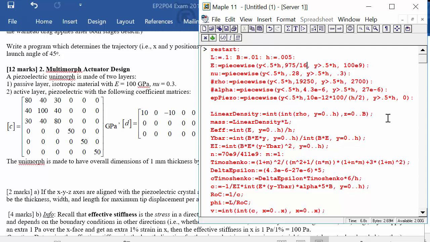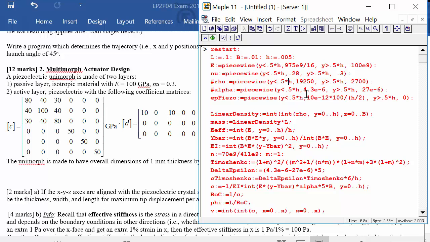975 over 16. And what units would that be in? Let's see. We took gigapascals, we inverted it, so we're in inverse gigapascals. And then we inverted it again, so it's in gigapascals. So 975 E9 over 16. Okay.